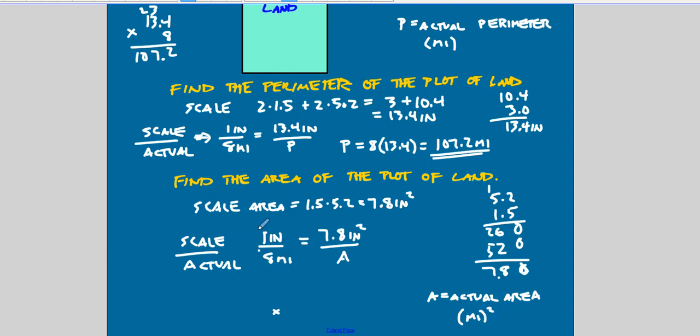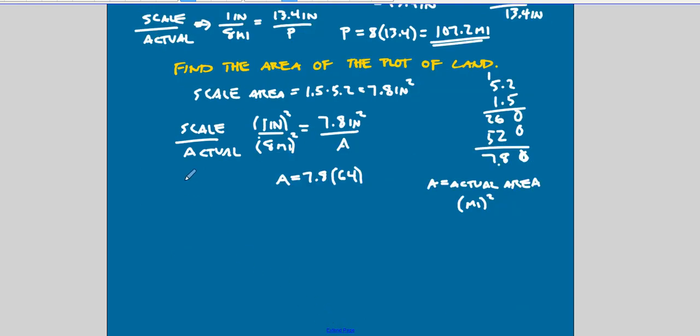This is in miles. So what we have to do is square over here 1 inch. We have to square that. We have to square 8 miles. So now we get 1 times 1 is 1. So that's A. 1A, or A, is going to be, now this is already in square inches, so you leave it as 7.8. We don't square this, it's already in square units. This is not, so I have to take 8 squared, which is 64 here. So my answer is going to be 7.8 times 64.